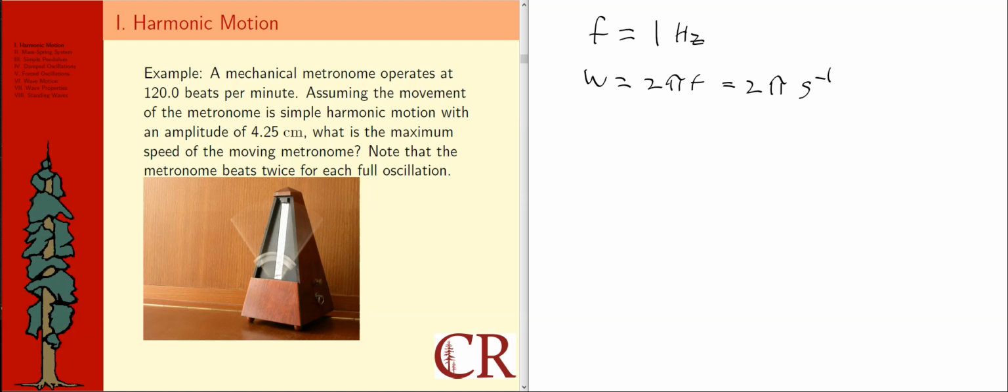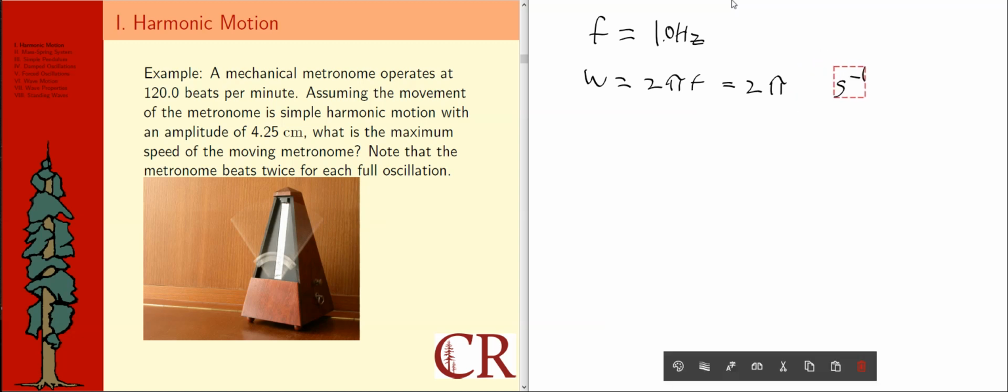inverse seconds. This might seem a little weird, writing pi like this with a unit in a science class. Maybe a way I could have written this is to say f is equal to 1.0 hertz, and then 2 pi times 1.0 second inverse. That's a little more sciencey looking, or you could have multiplied this out as a decimal and rounded off. However, we're not at an end result, so I see no reason to do that.